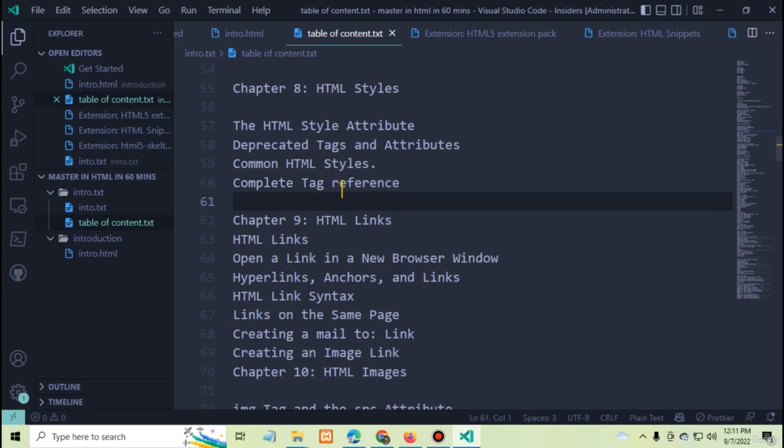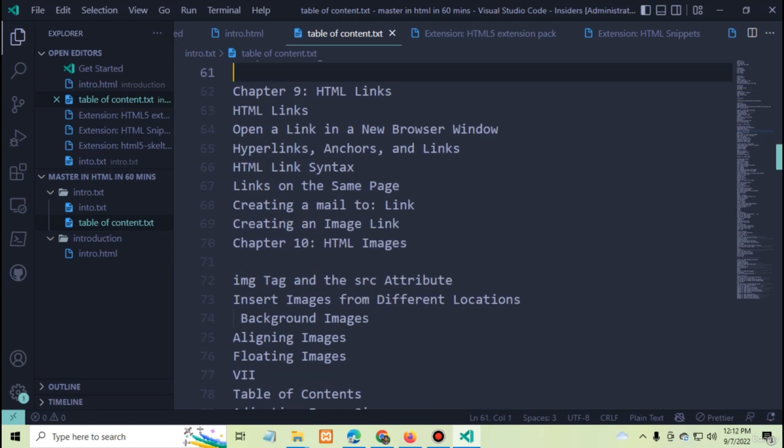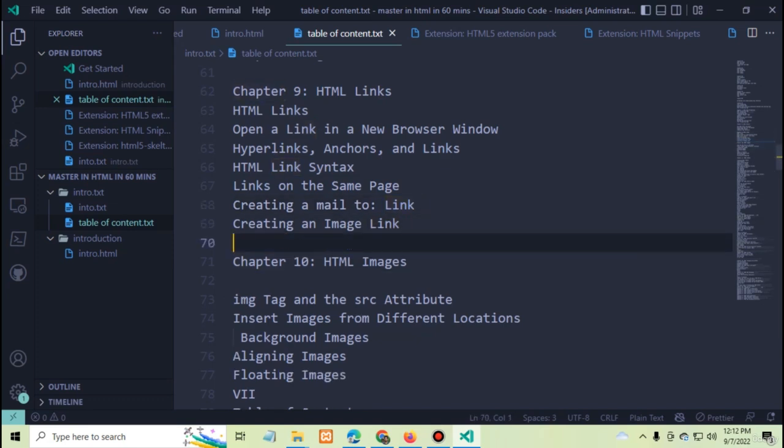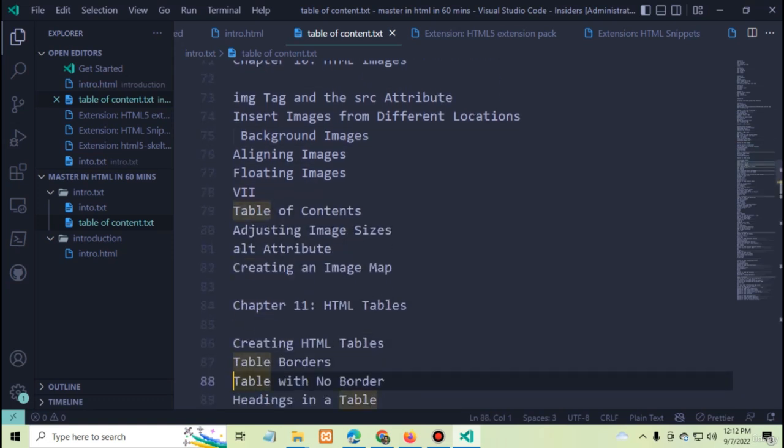Then in chapter 9 I'll discuss HTML links and open a link in a new browser window, hyperlink, anchor tag and links, then HTML syntax, then link on the same page, creating an email link, creating an image link, and chapter 10 I'll discuss HTML images, image tag and attributes, inserting images from different location, background images, aligning images, floating images.